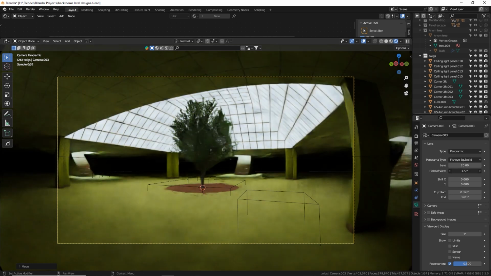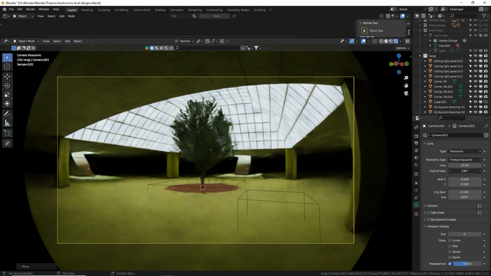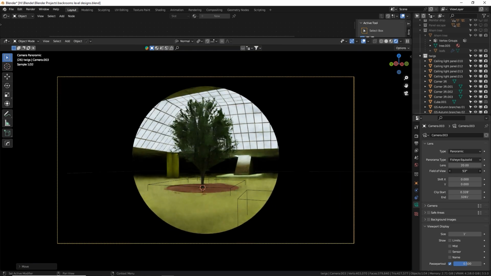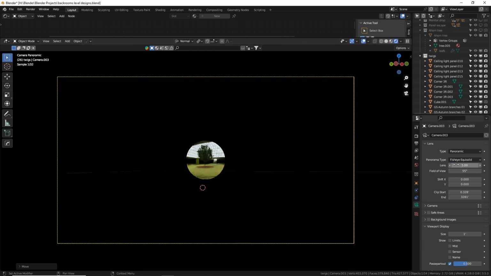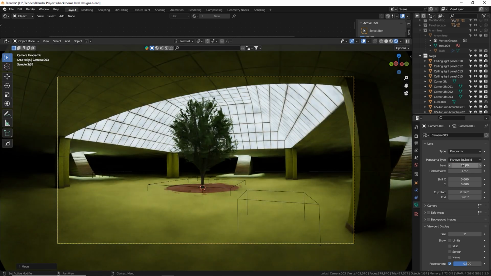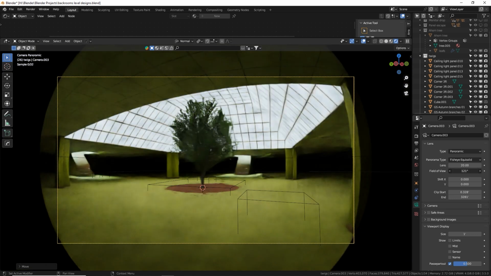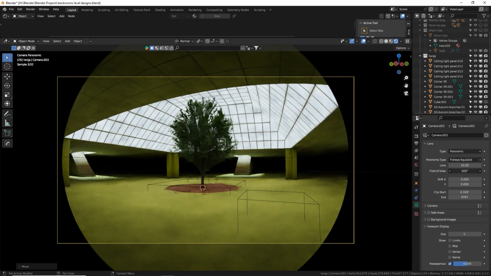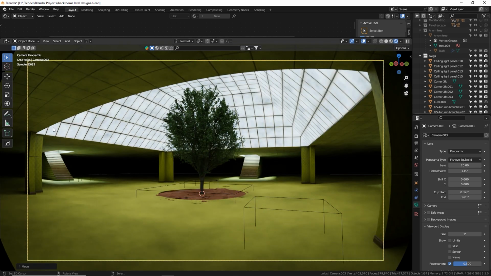The field of view is like what's rendered outside the camera view. I mean, I guess if you want a true fisheye, it's going to be a circle, a little dot in the middle, but that's not what I'm going for. So I'm going to go back to 20 and make sure that the field of view is just outside your camera view where you don't have any black corners in your final render. This gives you a really nice fisheye warping look around the edges.